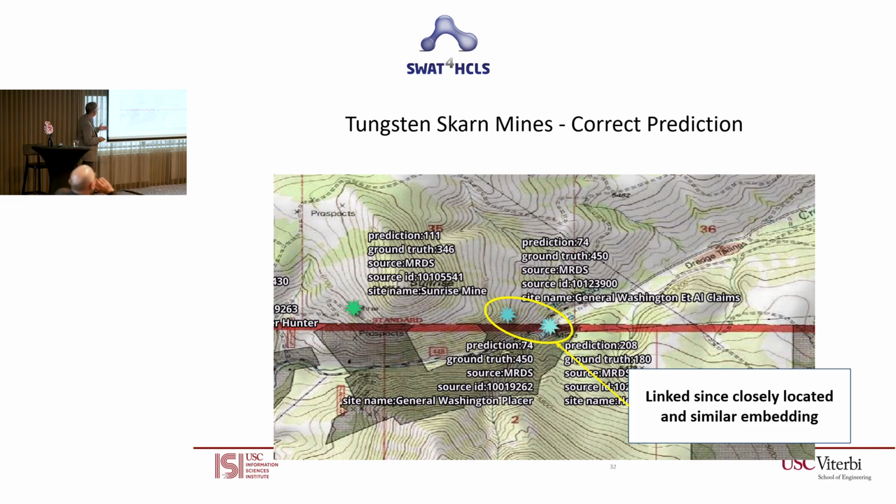Okay, and here's a graph showing an example. When you put these two mines on a map, you can see that not only are they close together, but they also have similar embeddings, and so you end up deciding to group those together. Okay, so that's the step in terms of how we do the entity resolution, how we actually combine the entities together.